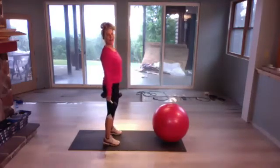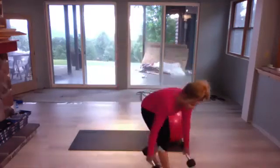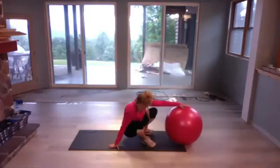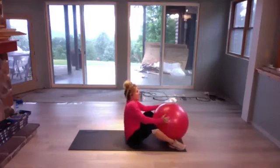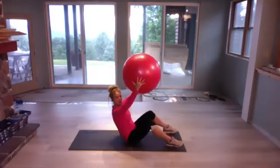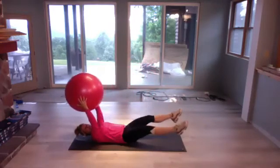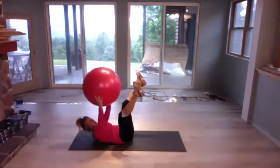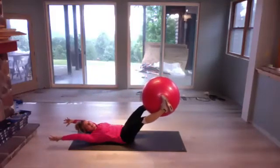Nice. Give me one more. And squeeze up. Gently set those weights off to your side. Guys, we're going for a ball pass. Now, if you don't have a ball, it's just a full sit-up. Here's what's going to happen. This is the progression. As I'm here, I'm holding the ball. As I reach the ball overhead, my legs are going to float and reach off the opposite direction. I'm going to come up, grab the ball, and now my legs lower and my arms go overhead.